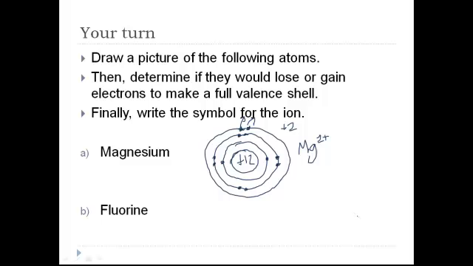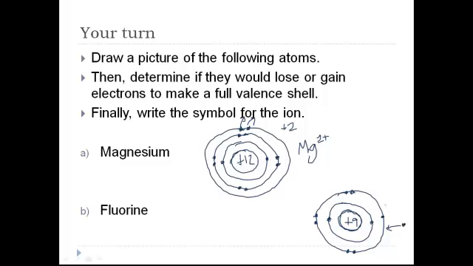All right, the second one, fluorine. Fluorine has atomic number 9, so it's got 9 protons. Here's the nucleus. Energy level 1 can have 2. Energy level 2 can have up to 8, but we only have 7 left. Now how is it going to get 8 valence electrons? It could lose those 7, really difficult, or it could just add 1 more.